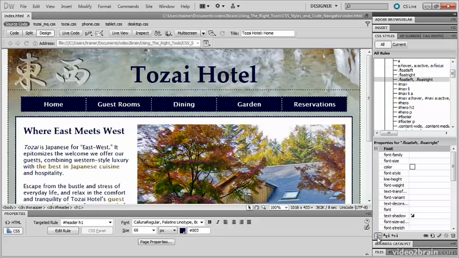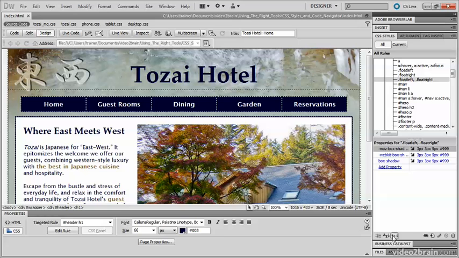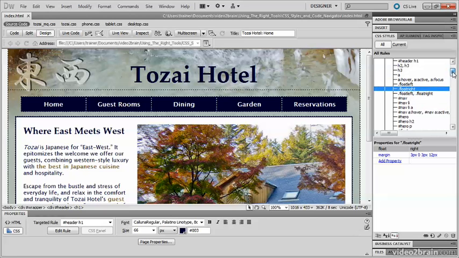This first icon shows Category View, which organizes properties according to category. We've got font, background, block, border, box, etc. The second icon shows List View. What this does is it displays properties in the current rule at the top of the list, but all other properties are in alphabetical order. The third icon displays only properties that have been set in the current rule, and this I think is probably the easiest way in which to use the Properties pane. And if you select different rules, you see the different properties that have been set in each one.